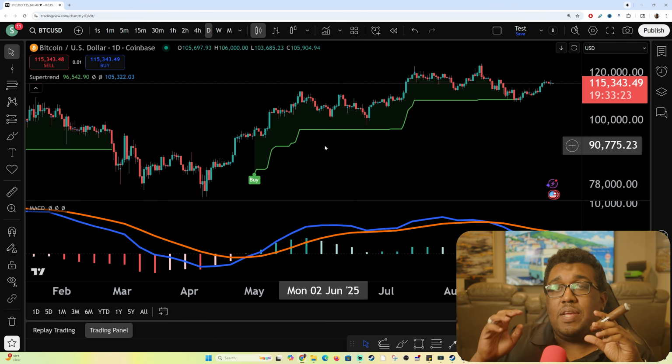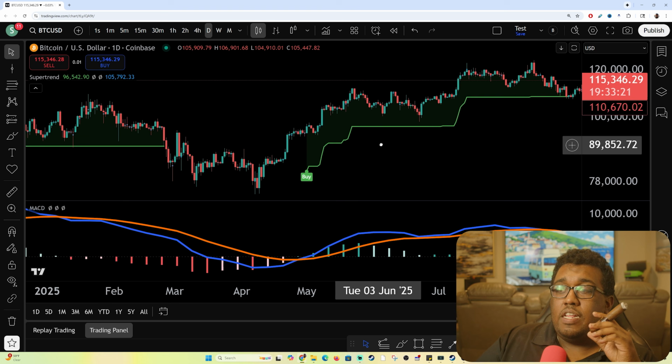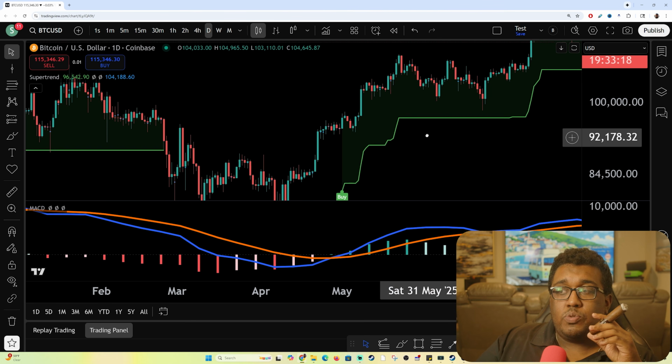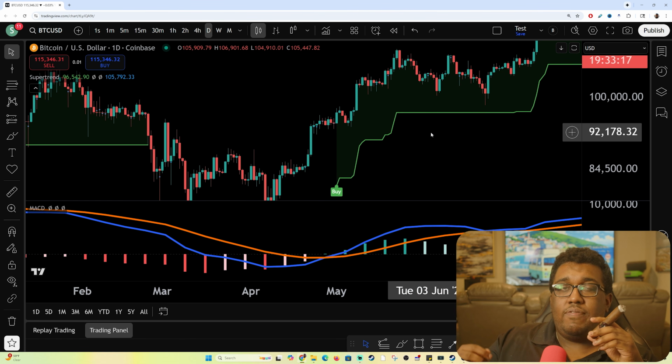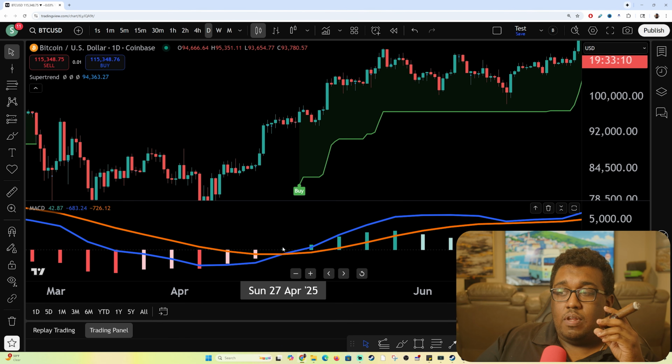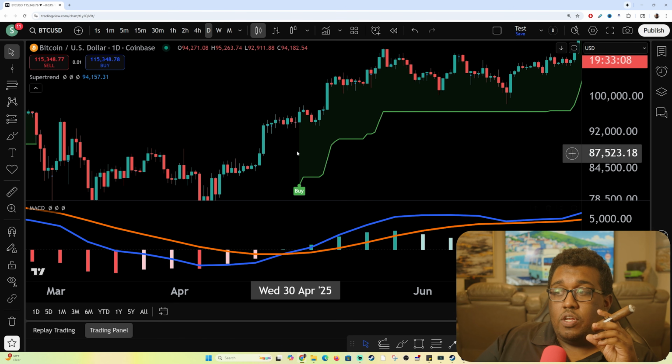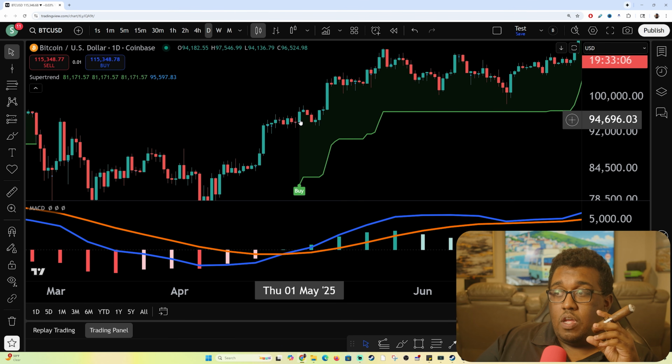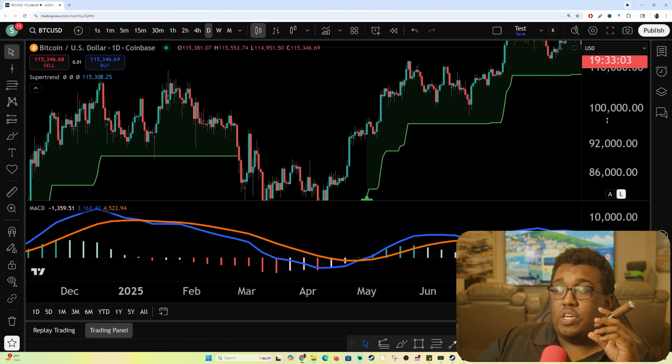I swear this is going to be extremely easy for you guys to follow, and this will help you guys if you've been having trouble swing trading, especially if you guys don't have time to day trade because you guys are at work or something like that, okay? Now, when the MACD is green, and then after the MACD turns green, you have a buy signal. You are going to buy there for a swing trade long.